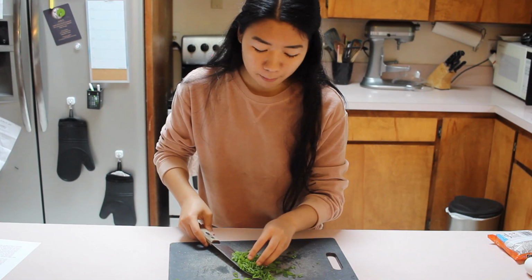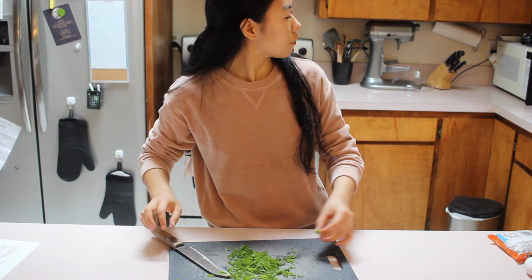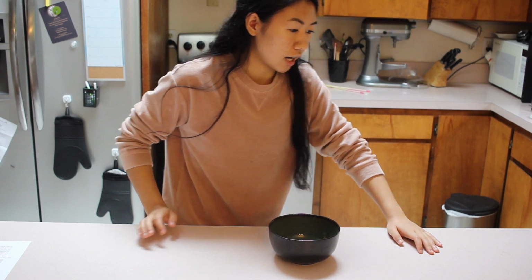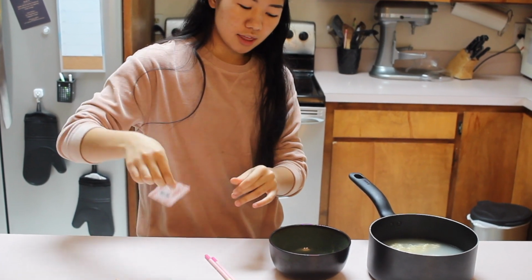And now that you've finished chopping, you've got beautiful, beautiful green onion rings that you can use to garnish and flavor your ramen. So now there's 1 minute left of noodle cooking, and I'm gonna pull out the noodles early because I hate mushy noodles. I forgot to put the powder in the bowl.